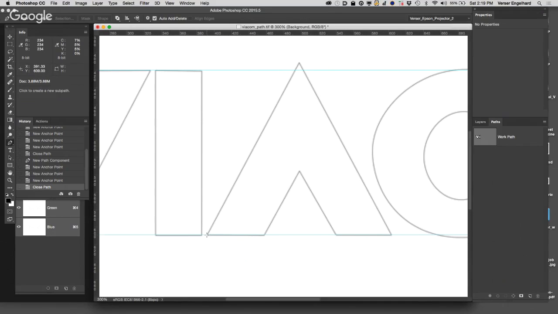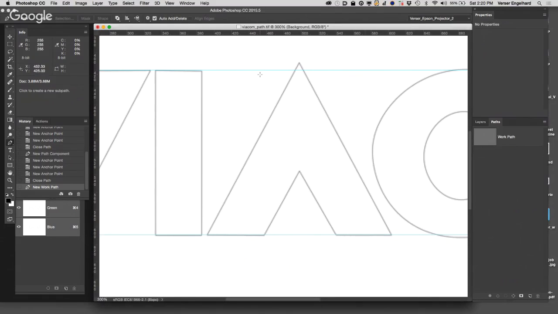If you now come over to actually do the A of Viacom, we're going to start it. So simply come down to the bottom and click to set your point. What you'll notice just happened is that all the work that you did, the V is gone, the I is gone. This is generating a brand new work path. The reason that happened is that the thing that you had on there called work path was a temporary thing. In order to save this work, you have got to save your paths. This will always be temporary. And the minute you select out of this path and start another path, it'll be starting from scratch.